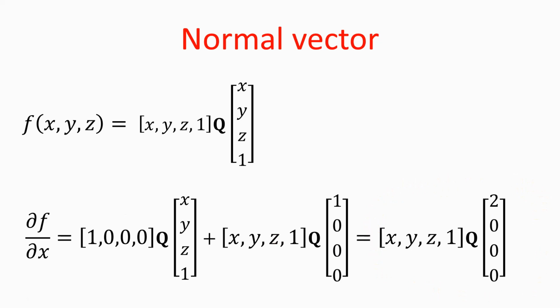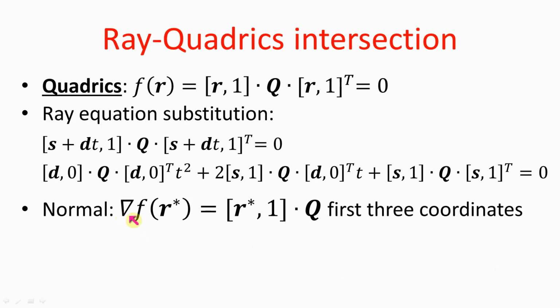So what is the partial derivative with respect to y? Of course, very similarly, the same expression, but instead of 2, 0, 0, 0, we will have 0, 2, 0, 0. And the derivative with respect to z is the same expression, but 0, 0, 2, 0. So that's why I said that when the gradient is needed that contains the partial derivatives with respect to x, y, and z, we have to obtain this 4-element vector and extract the first three components.